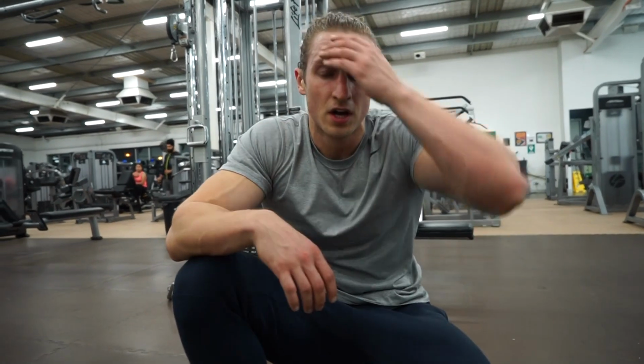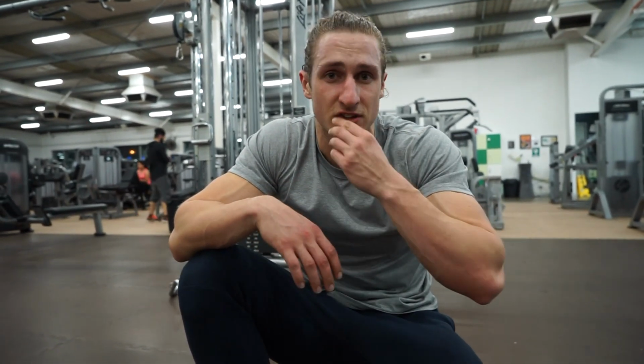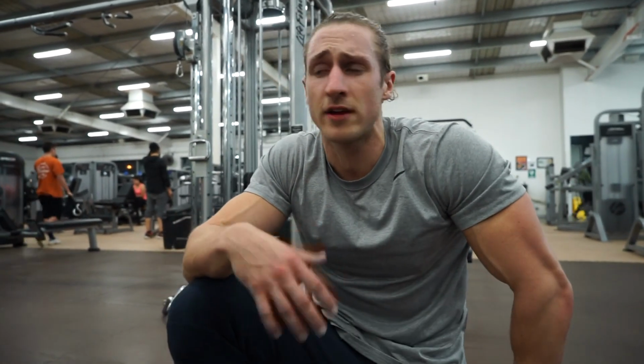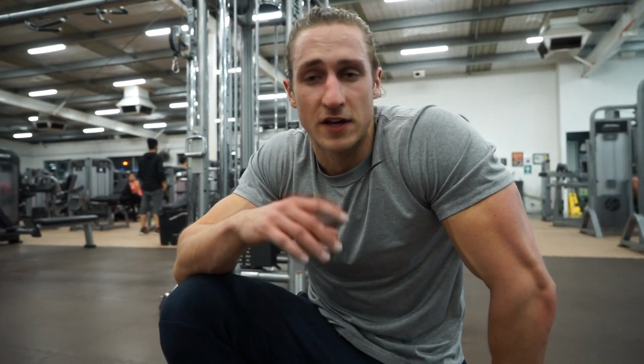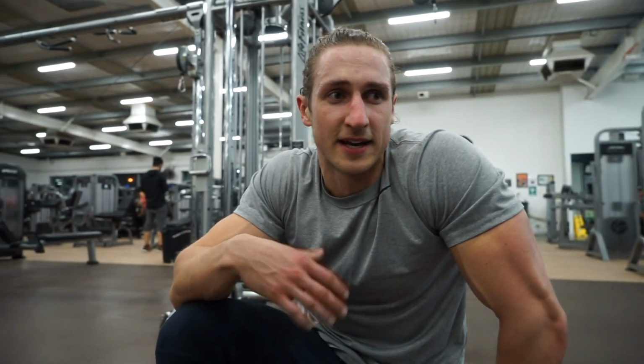That's a lat variation, guys. It's called shotgun rows. Again, you've got different types of lat variation. The high bar, you're definitely going to build up the top part of the lats. When you go for a lower angle, you're building the lower part of the lats. So 3 sets, 15 reps. 1 more set after that. We're going to do rear delts and incorporate a lower back, and we're done.